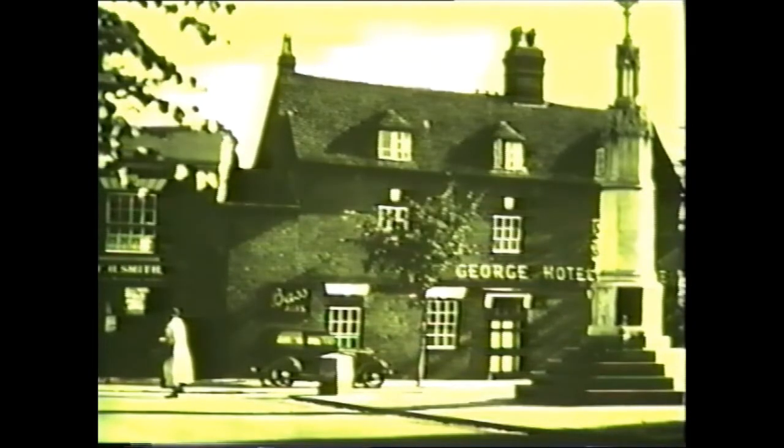The George Hotel has stood in the square for many years. This was taken in about 1890. It looks as though these folk may have enjoyed a few drinks there. In those days, there was no fear of being breathalyzed on the way home. In 1940, the George is still there, but the mode of transport has changed somewhat, and a memorial has been erected to Silhillians who sadly died in the First World War.